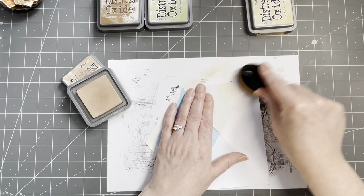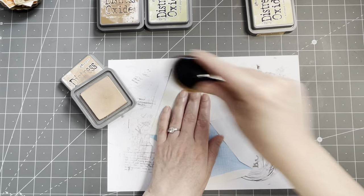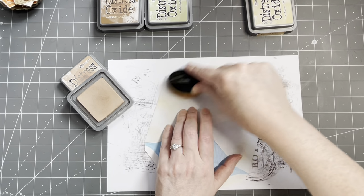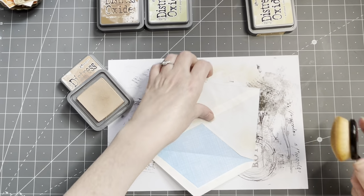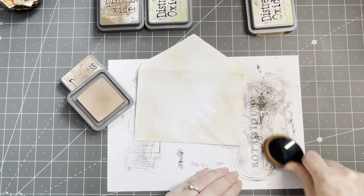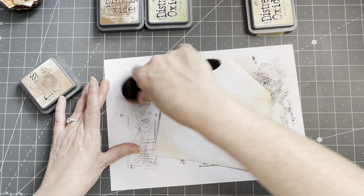And a little bit of antique linen, I guess. And a tiny bit of the old paper, because we may want to make it look like old paper. Yeah? Okay. Are you using the same brush? Of course I am. That's quite all right, lovies.